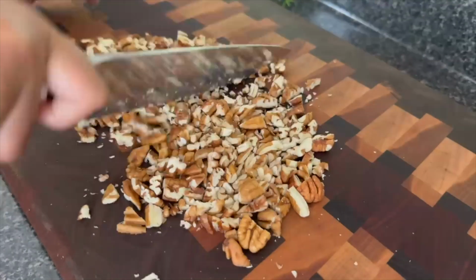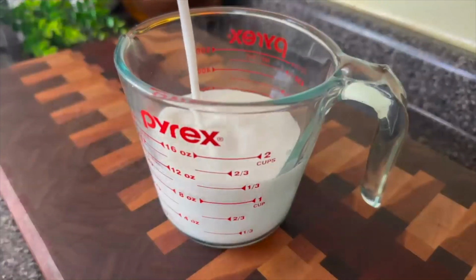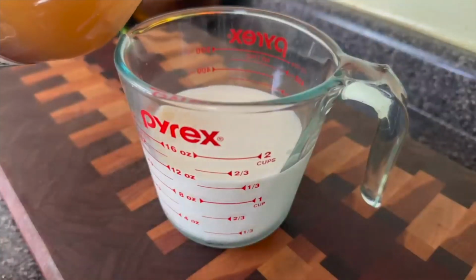First, I'll chop about a cup of pecans. Then I am measuring out a cup and a half of milk. Now this whole milk is slightly soured, okay, which is safe for baking, but not safe for fresh consumption.